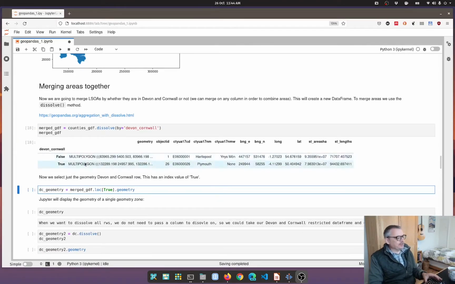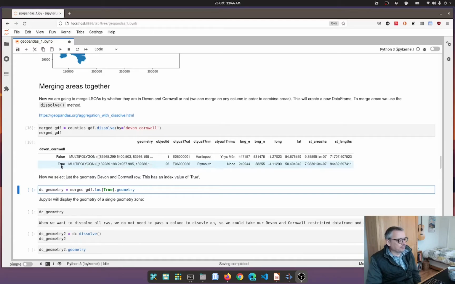Okay, so now we can see what it's outputted is a GeoPandas data frame with just 2 rows. We've got Devon and Cornwall false, and it tells us it's a multi-polygon, so it's defining lots of individual shapes. It keeps all of those shapes together in the polygon.